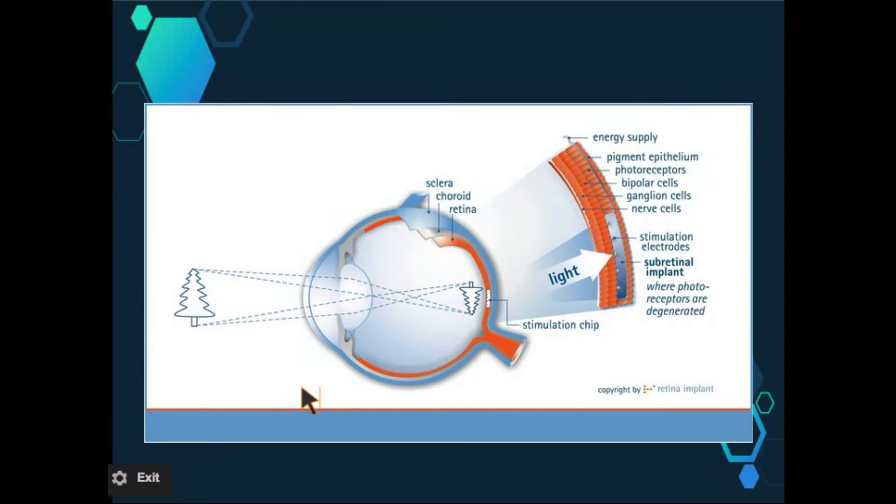Up until now, we've been looking at how light waves get to the retina at the back of the eye. Once the eye has focused light on the retina, the light signal is transformed into an electrochemical impulse, which is carried by the optic nerve to the brain.